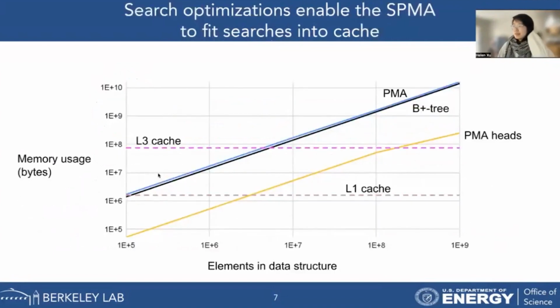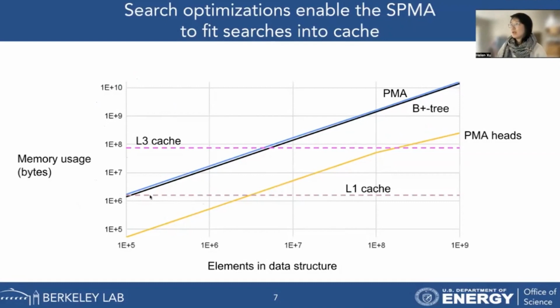So this is a plot to tell you more concretely what I meant by that. The y-axis is the number of bytes used for the data structure, and the x-axis is the number of elements in the data structure. So expect the amount of space that the thing takes to be greater when you have more elements in it. And indeed, that is what we see.